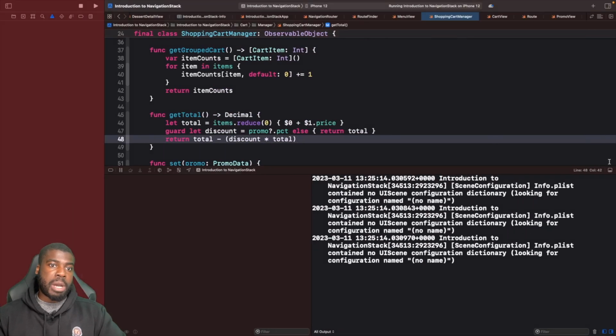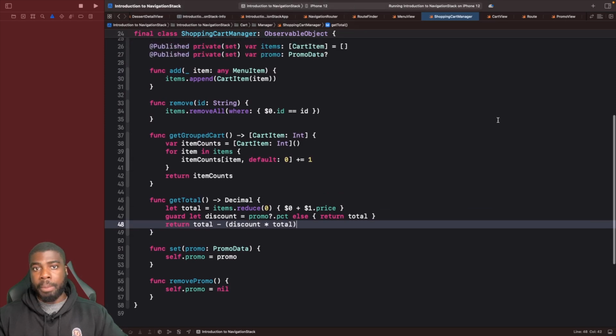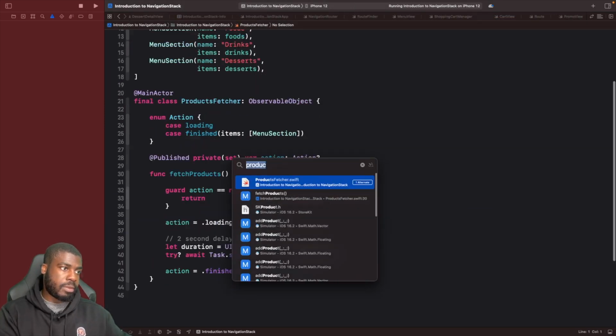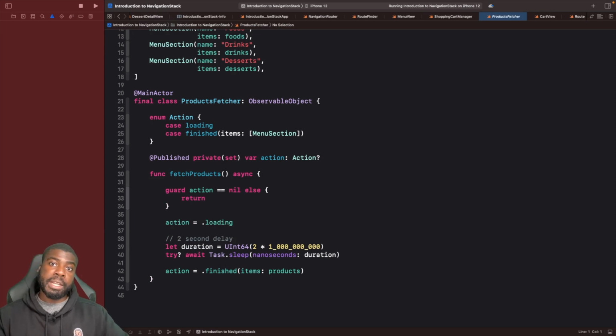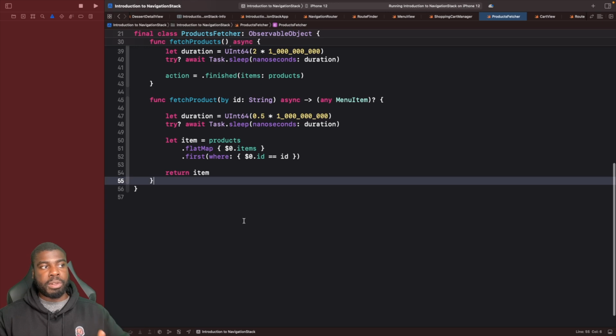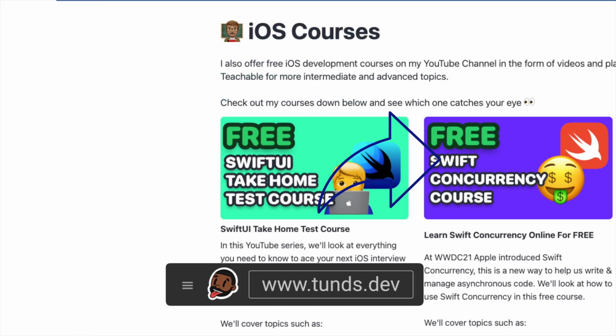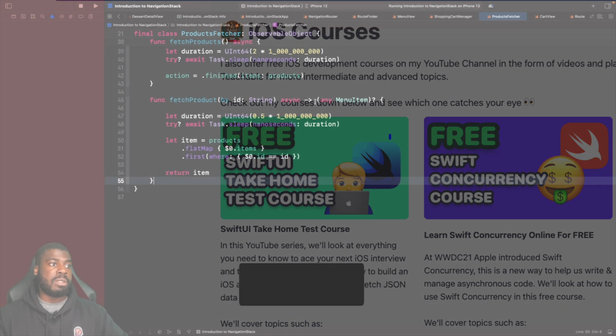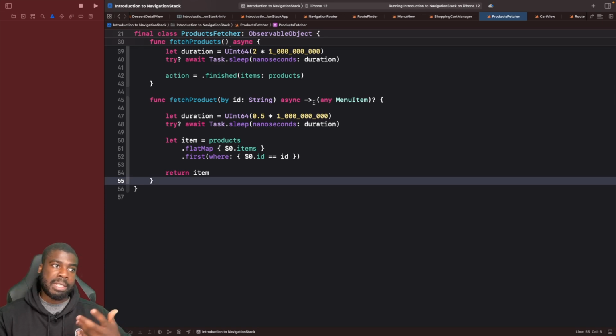So let's go back into our code base, and in our product fetcher, we're going to create a new function to fetch a product by its ID. So I'm going to type this out and then we'll break it down. So this function, fetch product by ID, accepts an ID, which is the identifier of an item in the list, and it's asynchronous using Swift concurrency, which if you want to check out, I have a free course on. It's using async await, and it simply returns the protocol AnyMenu, so it's not tied to a specific type. It's just using the protocol, so we can handle that to allow different types of menu items.